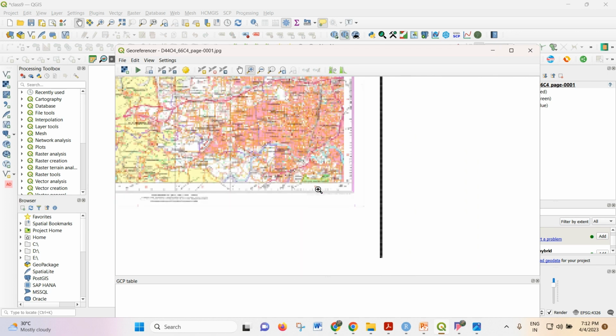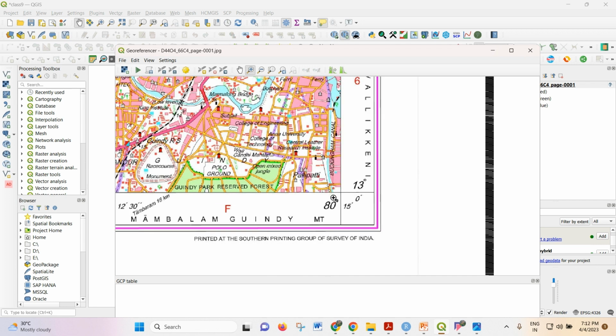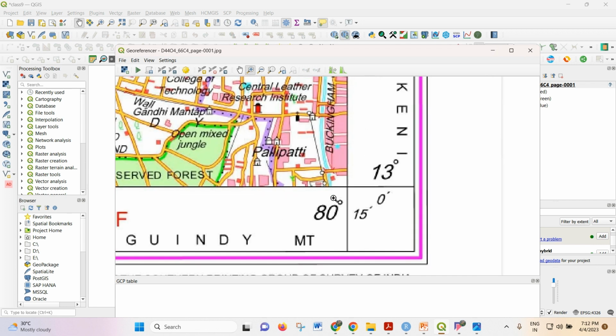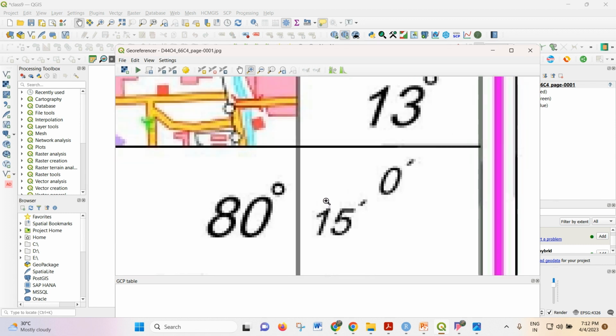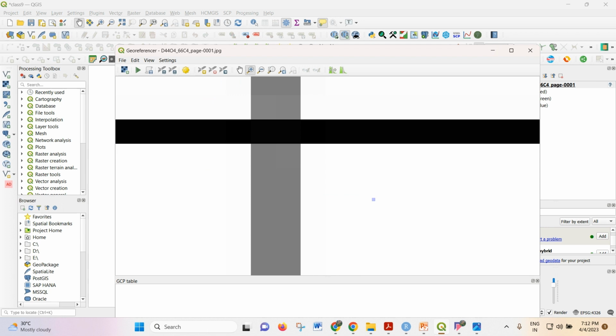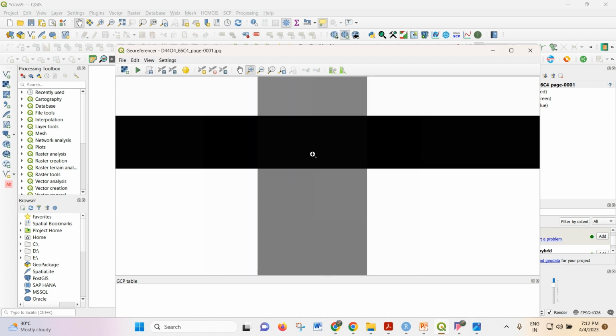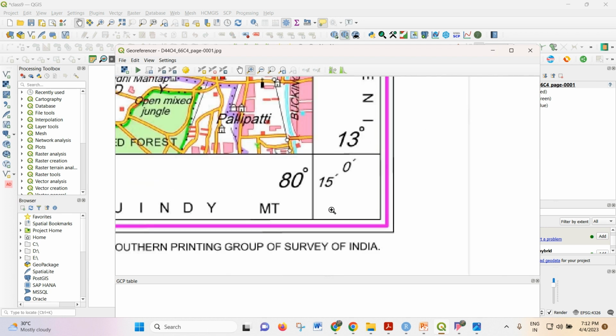I'm just keeping a note in my notebook, so you can also keep one when you have the image, because whenever we zoom in, I may not be able to remember the coordinates which are mentioned here. So I need not zoom out when I select my point. That's why I'm keeping a note of the coordinates of the four corners. I hope you are getting the reason why I am doing this.